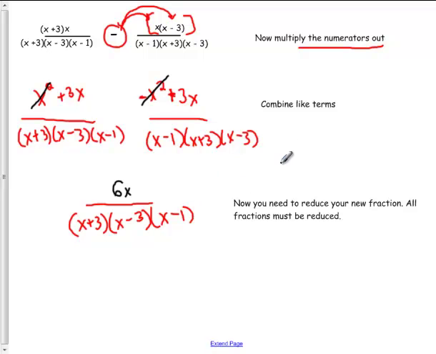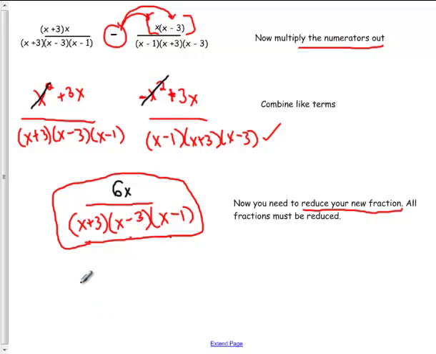And here's the reason why we didn't multiply out this bottom. We would have to reduce our fraction at this time, but there's no reduction going on here. I have a monomial up top and I have binomials on the bottom, and we know that monomials and binomials cannot reduce with each other, so this is our lovely fraction. And if we were doing a little pre-calculus, just to throw it in there, x could not be a negative 3 because that would give me 0, a positive 3 because that would make 0, or a positive 1. You don't need to know that, but I always like to throw it in.